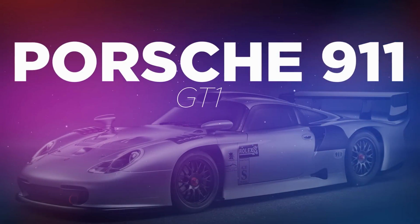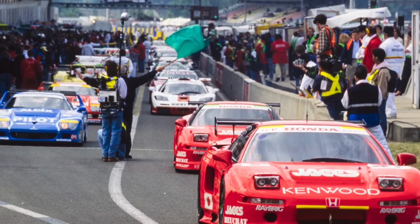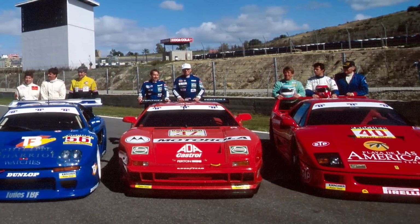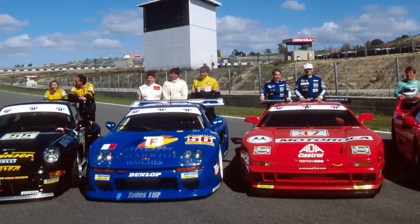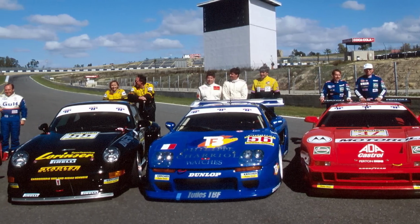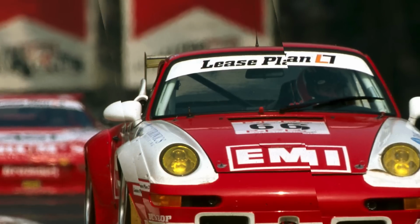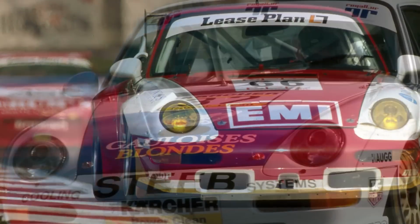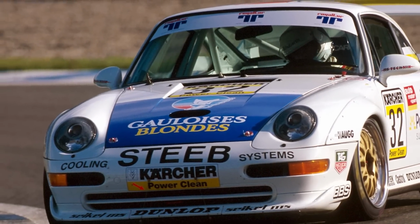GT racing was everywhere in the mid-1990s. The BPR Global Series had taken the top-level GT1 class, well, global, with cars from Ferrari, McLaren, Venturi and more battling for glory. Porsche had been racing already with its lower-class GT2 car, but never fighting for the outright championship. Porsche being Porsche, it didn't want to sit around at the back. It wanted some wins. Some rather clever people spotted a gaping hole in the rulebook and saw an opportunity.